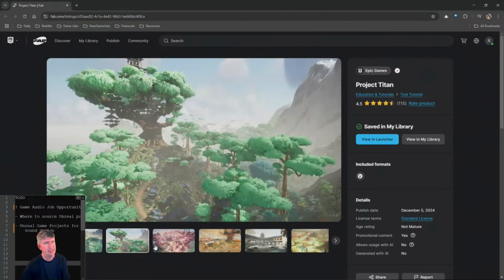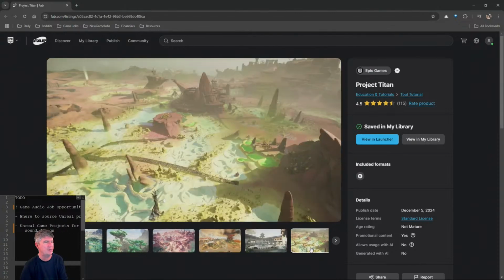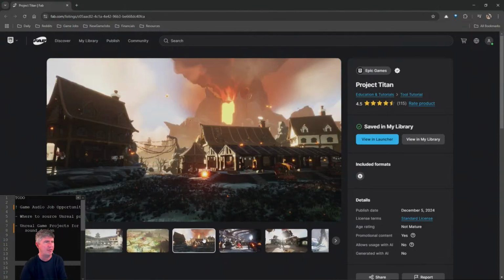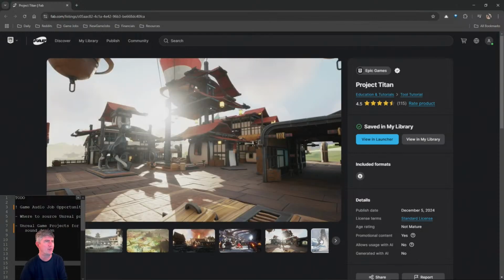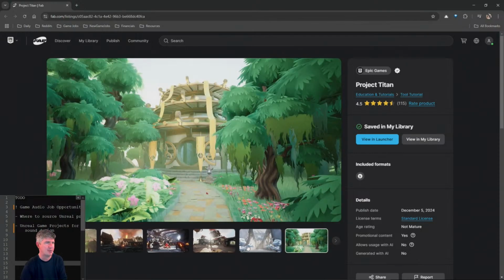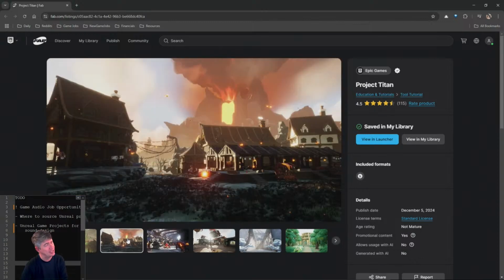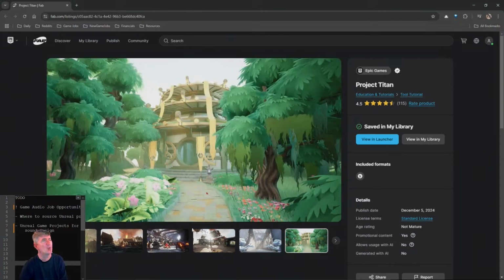They're like different aesthetic and qualities, but these are individual areas made by different people that they have then put together into a full world. It is absolutely amazing how many different environments there are. You certainly need a beefy computer to run it because different sections will load and unload in the world partitioning depending on how and where it's set up. So great environments to place characters for sound design. So lots and lots and lots of stuff.